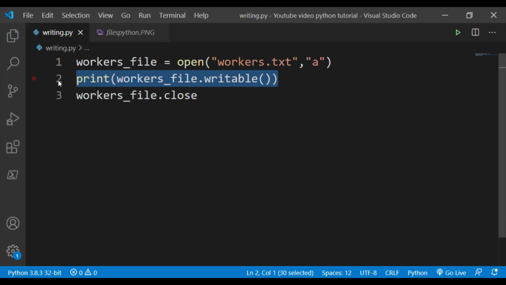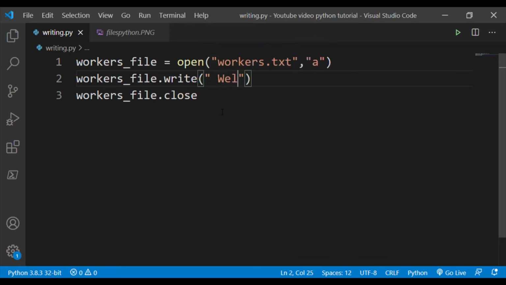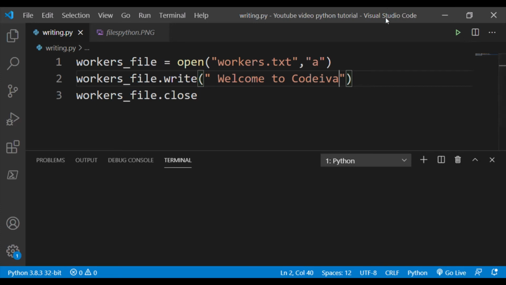So here, workers underscore file dot write, and put a space and, for example, welcome to Codify. Okay, and just run the file.